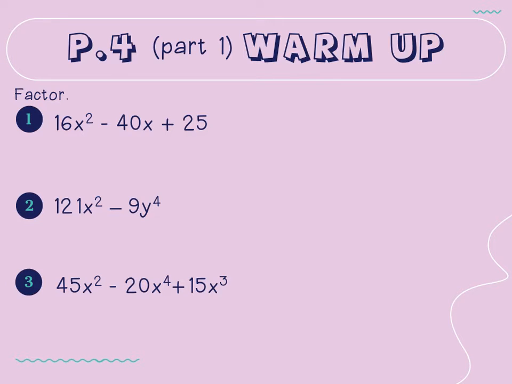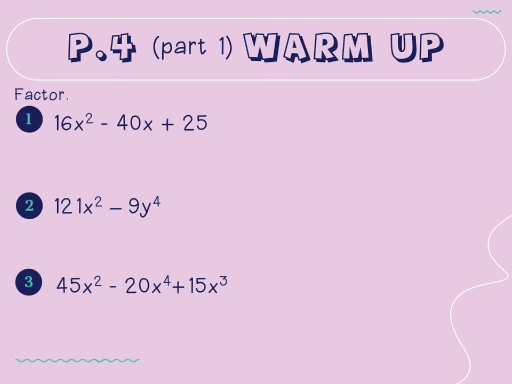So number one, the first thing you want to do is look and see if you can factor anything out. There's a 16, a 40, and a 25, not all divisible by the same thing, so I'm not going to go that route. The next thing I would look at is if there's 3 of them. As of now, we really only had the perfect square trinomial to do. Obviously, by the time we get to the end, they're all going to get blended in together.